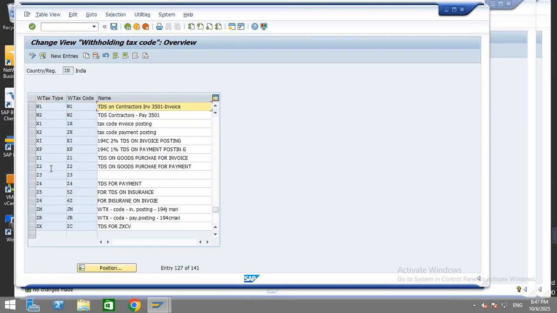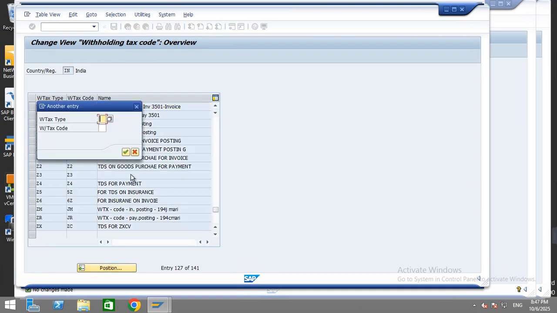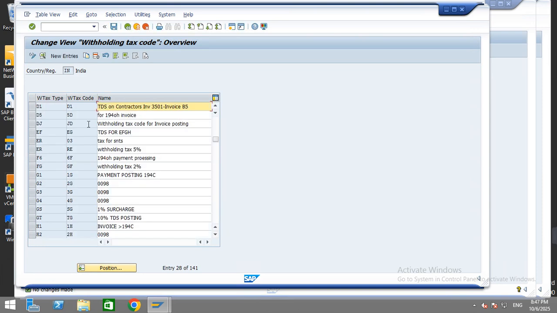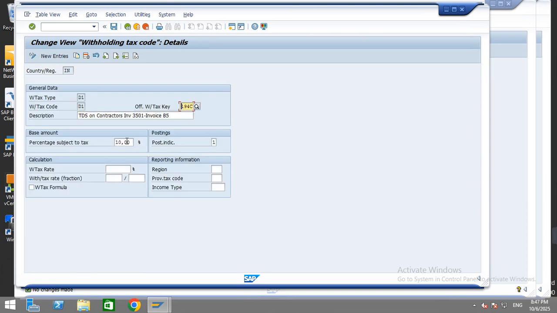So for our D1, tax will be on 100% and rate will be 10%. If you want tax to be on 50% of the full amount, then it will be 50% here.